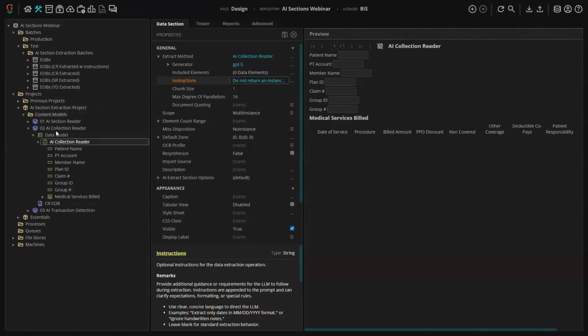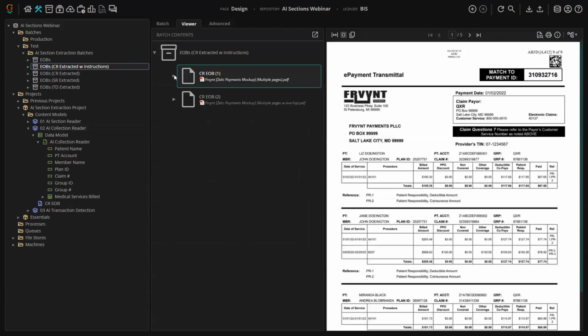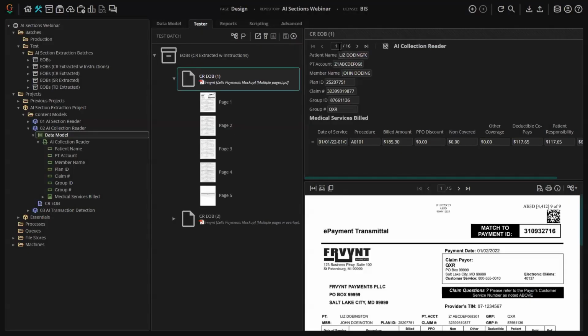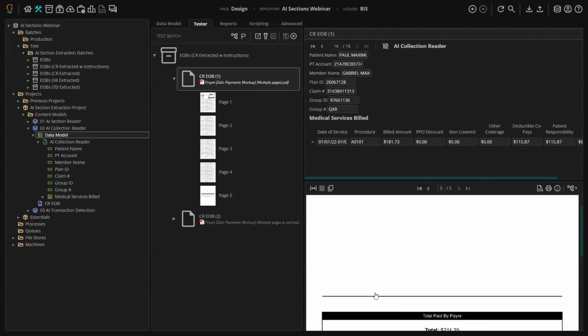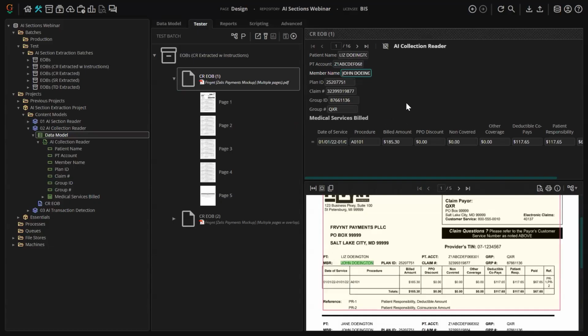And so I would save that and I would test that. Again, I'm not going to actually test it here. I'm just going to show you what I got as a result when I typed that in. So now I actually need to open that in the data model to see the extraction. Okay, so now you see we're only getting 16 instead of 17 multi-instances returned. So it completely threw out the results it found on this last page because of the instructions I put in. We already answered the question about the quoting, so I won't go much into that.